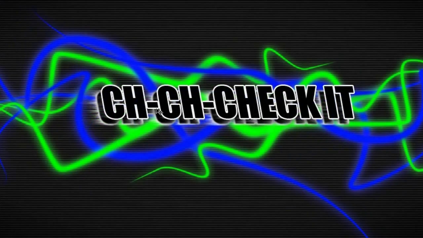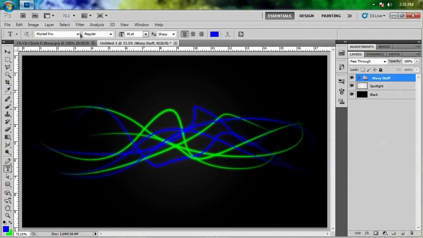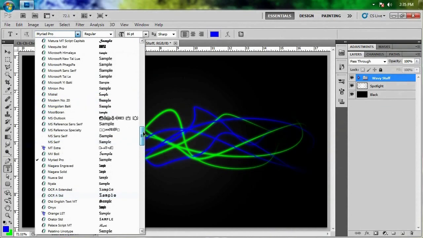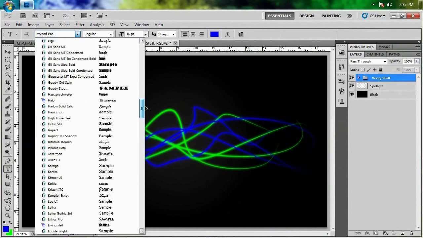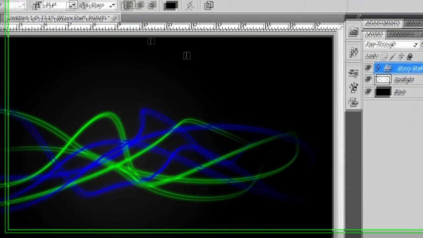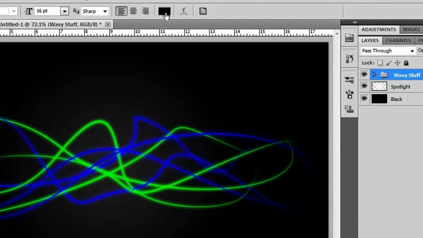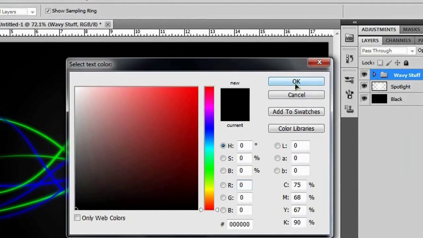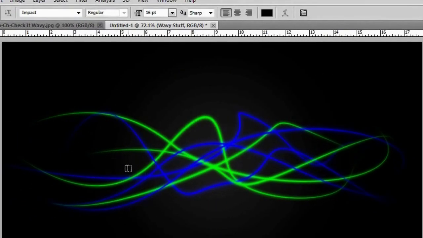And just for kicks, I'll show you guys how to make this slanted text right here. It's really easy. We'll grab our text tool, and I believe it is the Impact font. I'm going to make it black, and if you missed that, just change this box right here to black by clicking on it and dragging to the bottom left hand corner. So let's go ahead and click, and we need to size up the text a little bit. That should be alright. And this should be in all caps lock. Check it.